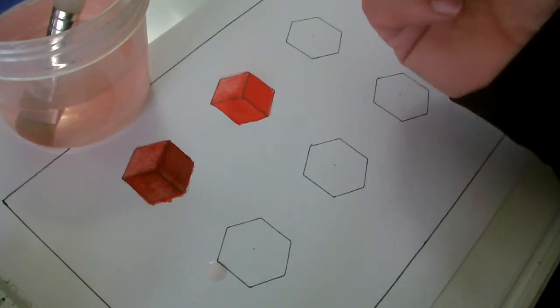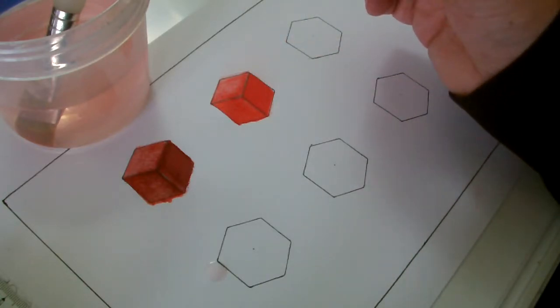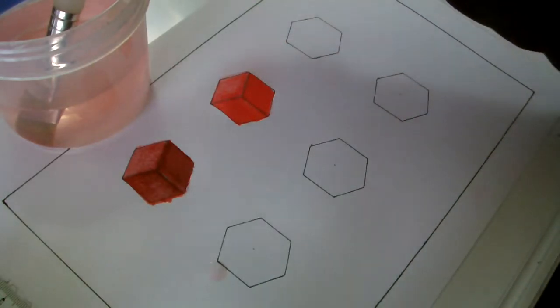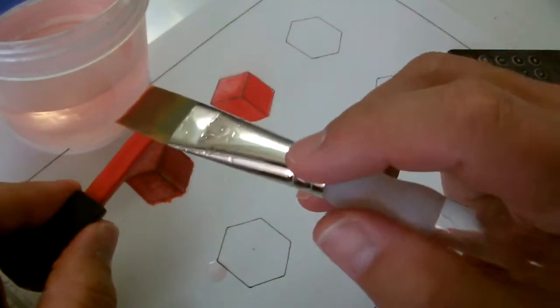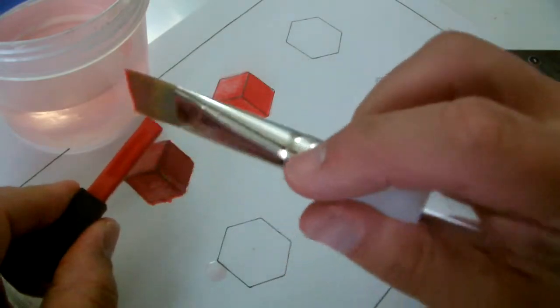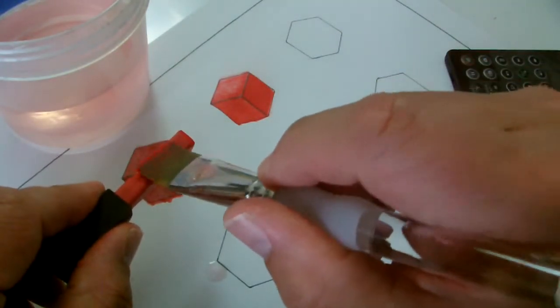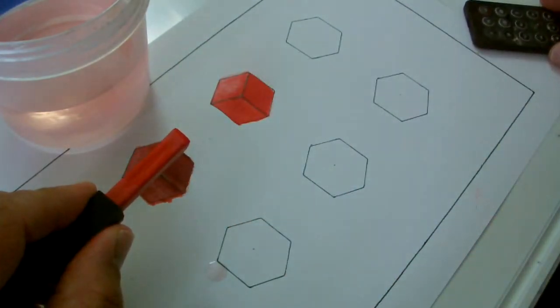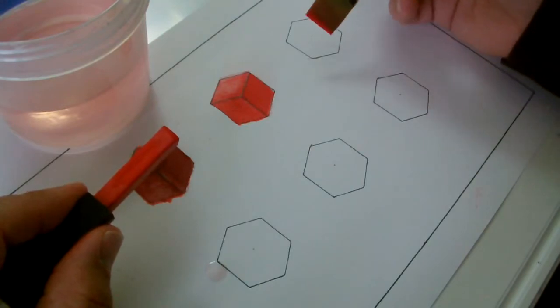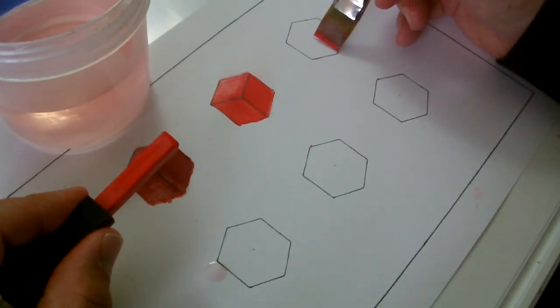What we can also do now is using the blocks we can take a damp brush to the block straight away and apply it straight to the cube. So let me show you what I mean. Now this time I've just squeezed the brush out. Can you see that there? If I turn it to the light. Now this time what I'm going to do, the side of the cube I'm going to do first is the darker side. Now I've not drawn the lines and I'm just going to use the brush.